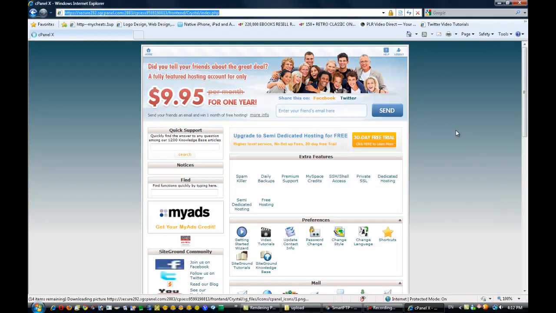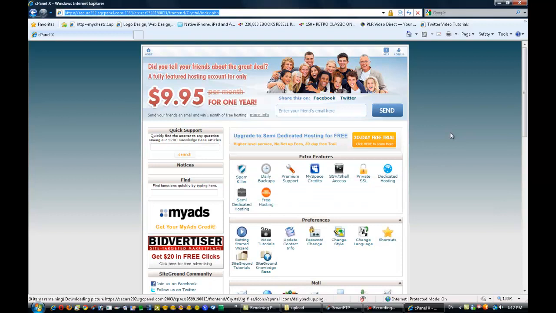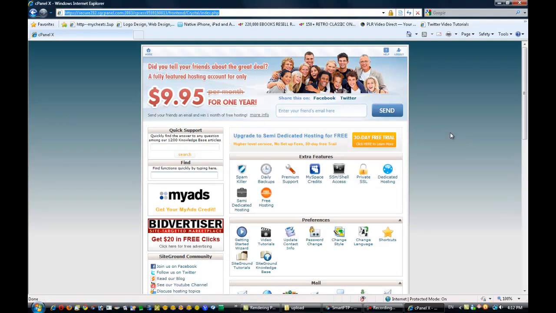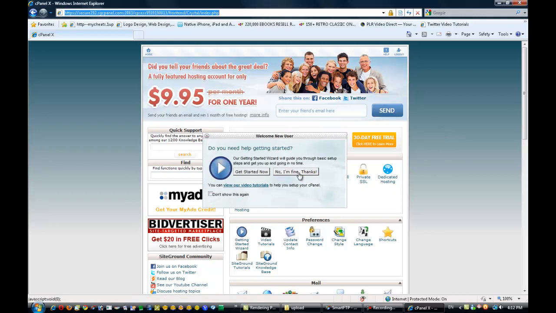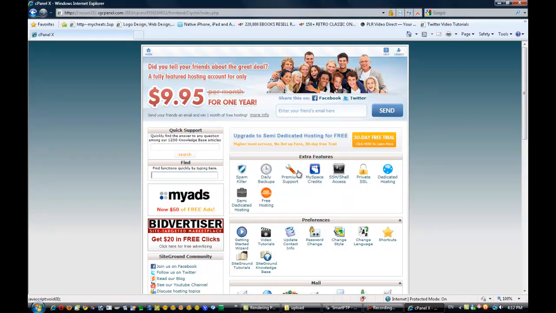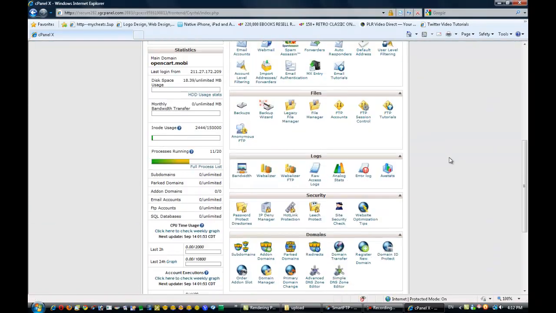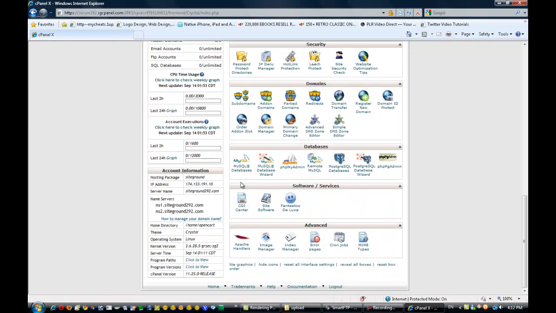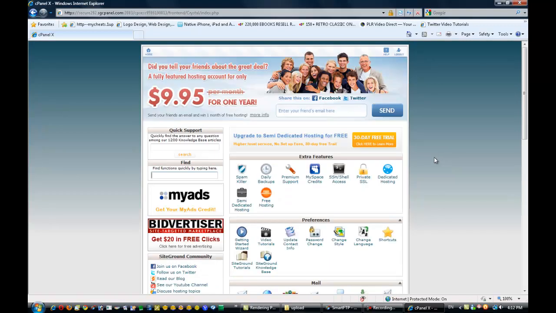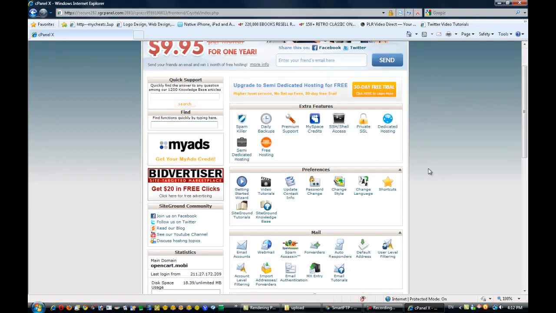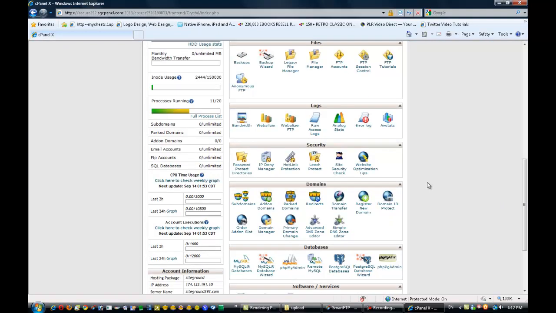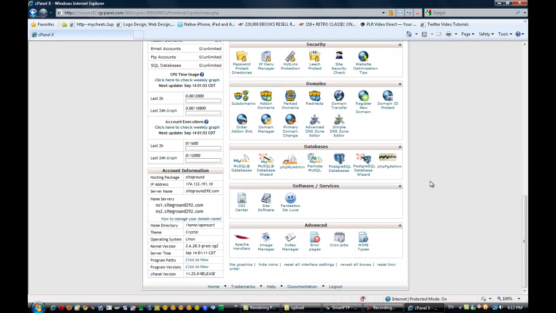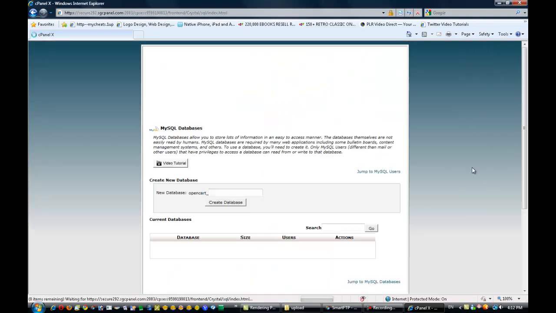Now, even though you've previously uploaded your OpenCart software into your web host provider, you must set up a database, otherwise you'll have no way of linking your software to your server. Okay, so now most cPanels look, if you go through SiteGround, yours will look exactly like this. If you go through some other web host provider, your cPanel should look similar to this. And what you need to do is go down to MySQL databases, and we click on that.